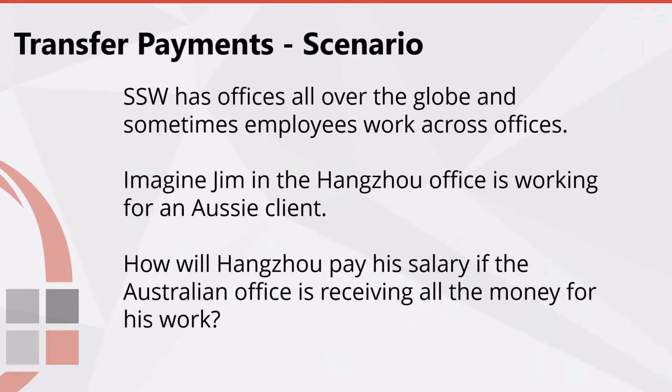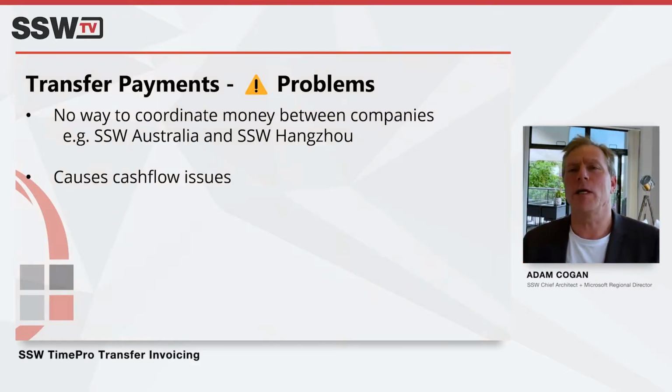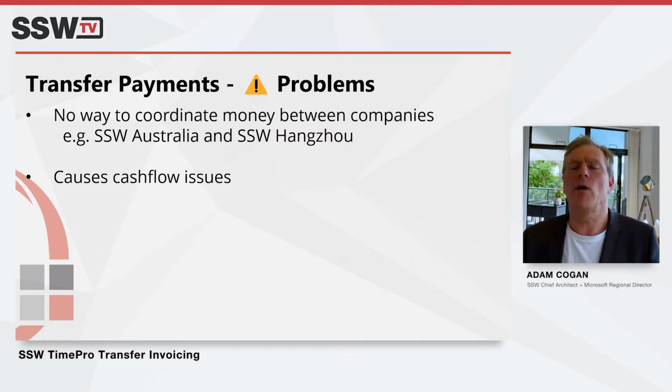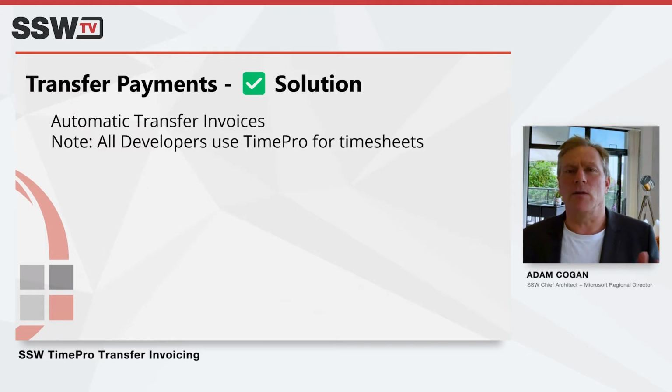So what we thought is we were going to create this feature and we would make this system automatic, because if you don't have this system, then you make all these arbitrary amounts that you pay another office, or you make these systems in Excel or back of envelopes, and it's a mess just to solve all the cash flow issues. So the solution is to have some automatic system for transferring invoices.